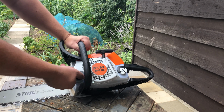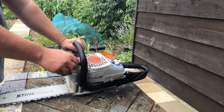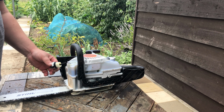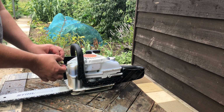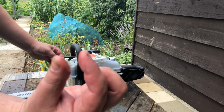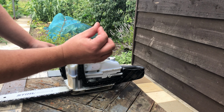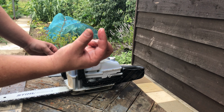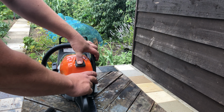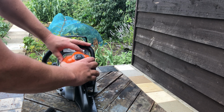Now this side is the chain oil. It's quite a gloopy sort of oil. You shouldn't really use regular oil, although plenty of people have, but it's kind of stringy. It creates this stringy effect. I don't know if you can see that. So the air filter on these has got a quick release at the back, comes down like that.